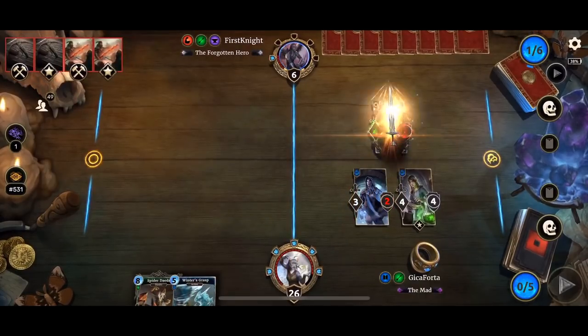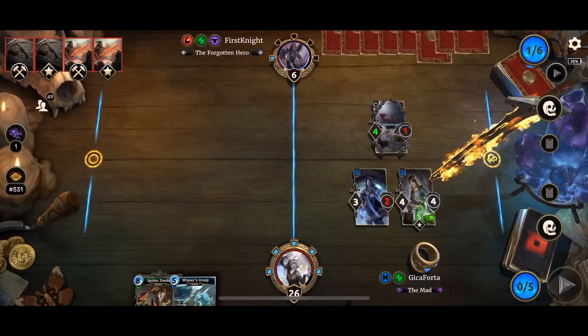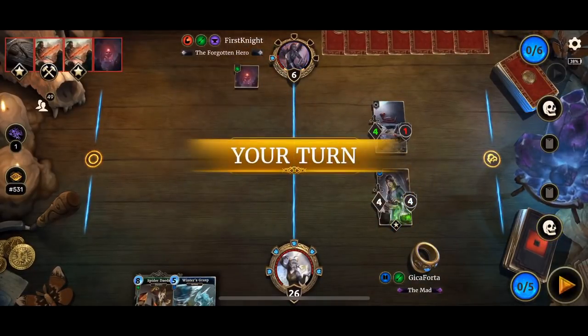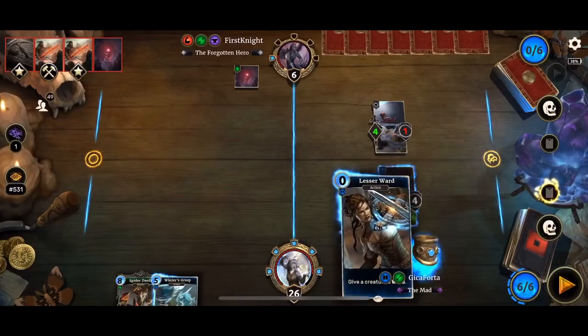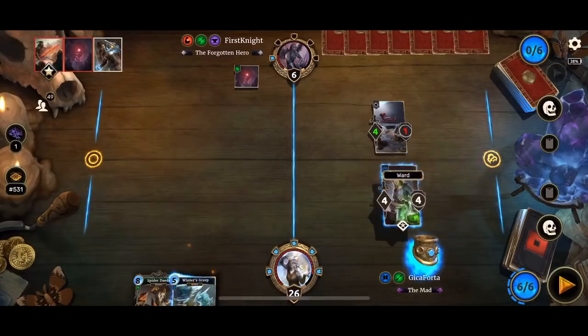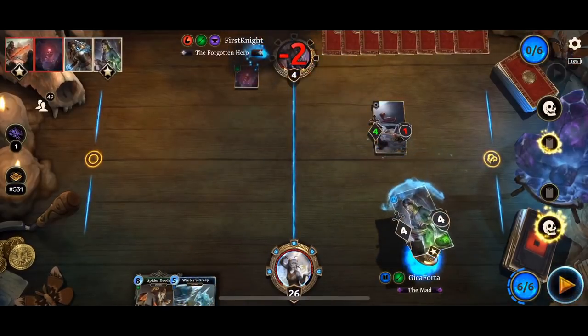Sword of the Inferno. And Brotherhood Sanctuary, and this is my game. Yep. Lesser Ward. And 4 damage to face. Good game.